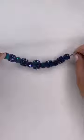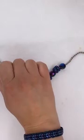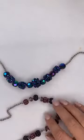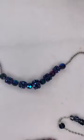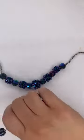Some of the elements you can make, but equally I've got a purpley colour from the other day. Would this one go with these? It's the wrong shade of purple. How about a blue one? I think a blue one would go nicely with this, yes. So let's take one of these off, and I'll show you that you can blend it with them as well if you like. You can do a lot of things with your necklaces. Once you make all these different beaded beads, it will give you a different look.